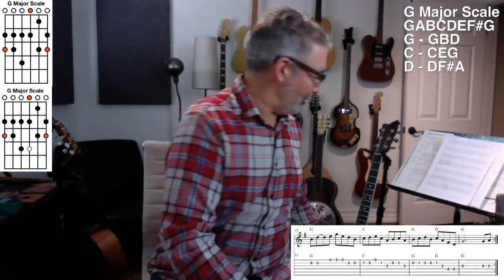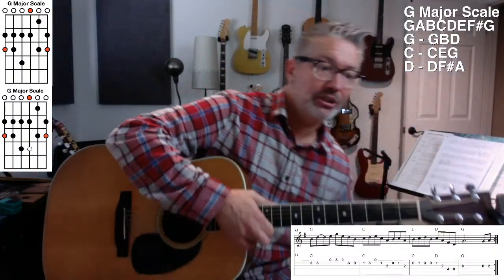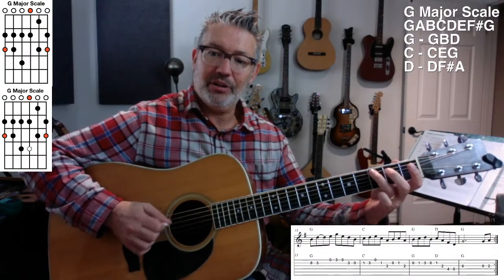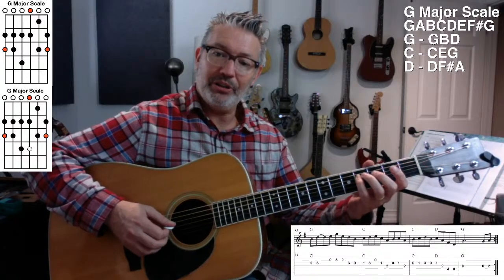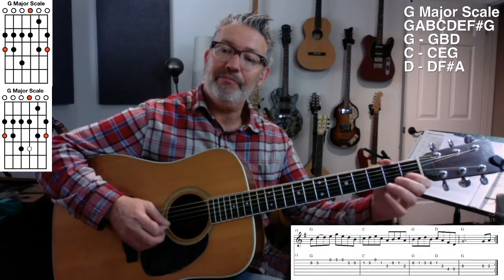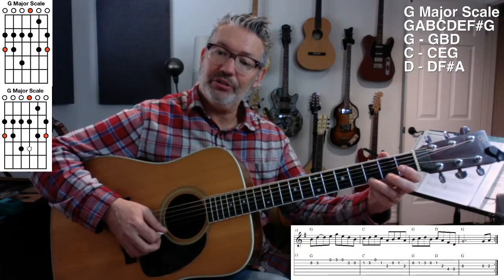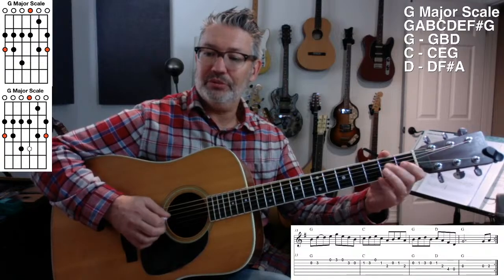Okay. So let's go ahead and do the G scale, though, together. All right. Starting on the low G note here. So bottom string, third fret. And then A, second fret. Third fret, open D string. Second fret. Fourth fret, open G string. Second fret, open B string. First fret, third fret, open, second fret, and third fret. And then backwards, 3-2-0, 3-1-0, 2-0, 4-2-0.